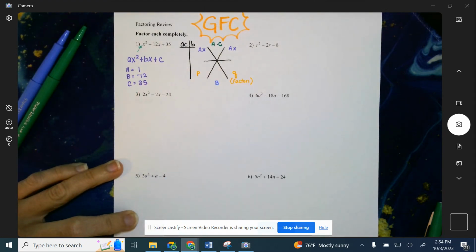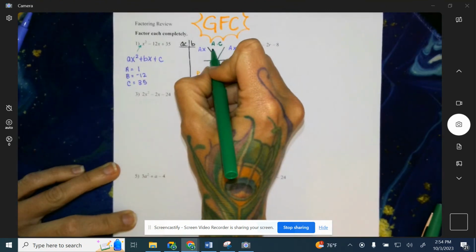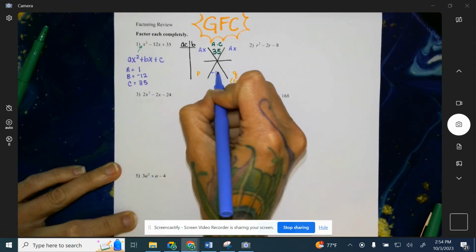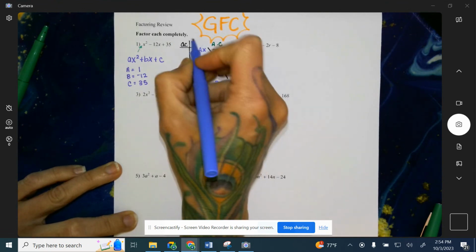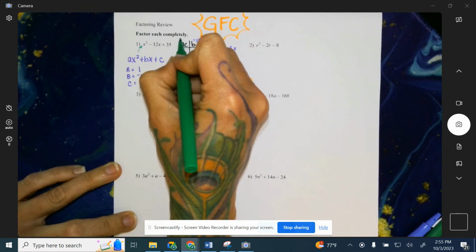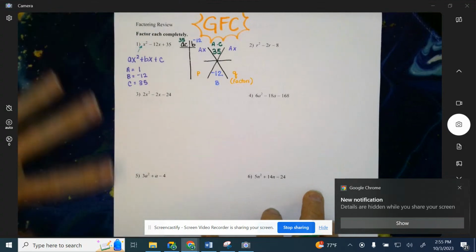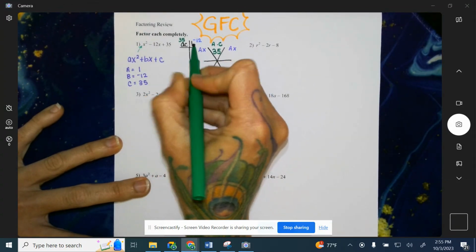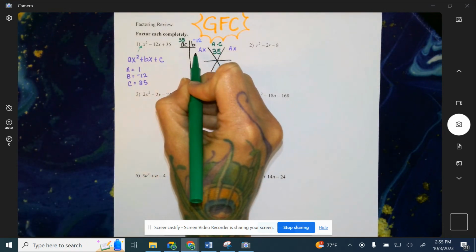If I fill that into our Big Star over here, A times C, that's 1 times 35, means I'm going to get a 35 right here. Our B value, we do know is a negative 12, which is perfect. ACB chart is the same as these two. So the sum, and then we have the multiplication. ACB chart, most students where they can get confused is I want what multiplies together that will add or subtract. So I need to multiply to give me 35, and then I'm looking to see if it add or subtract to give me a negative 12.